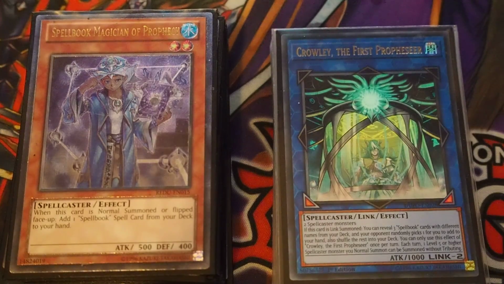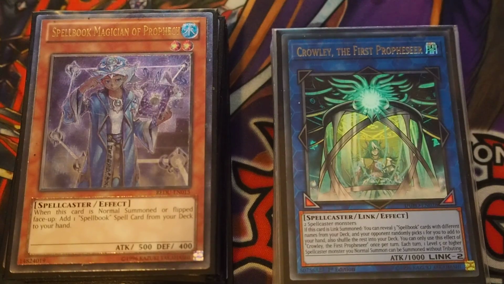Now note, this deck profile is more like a template, more like a guide, because with pure Spellbooks, there are other alternatives that cost a lot more, that are more optimized and more finely tuned, that I simply am not running because I do not have those cards with me. I like to do deck profiles with cards that I have access to.